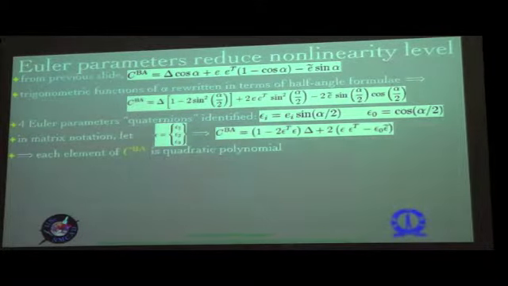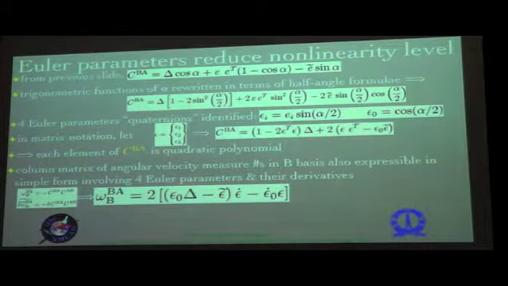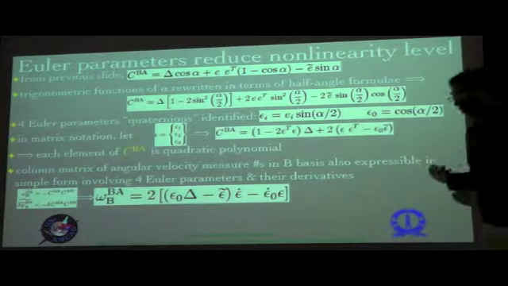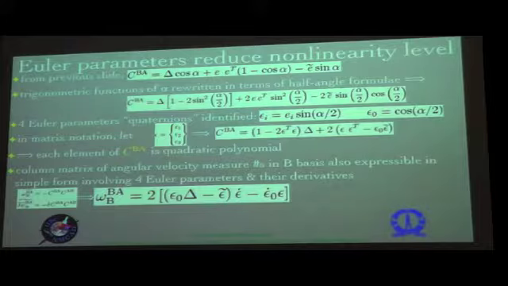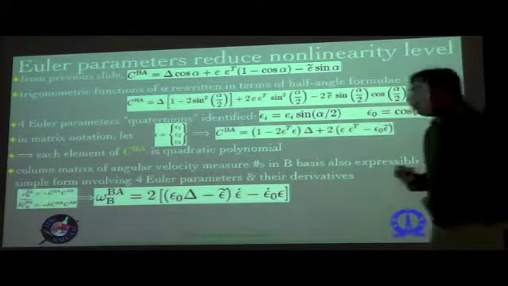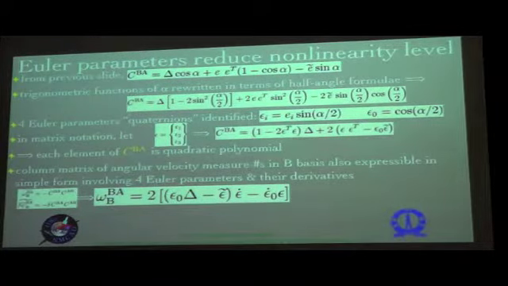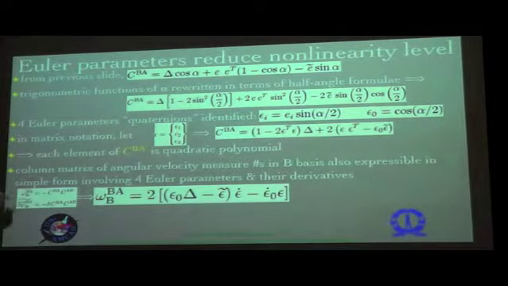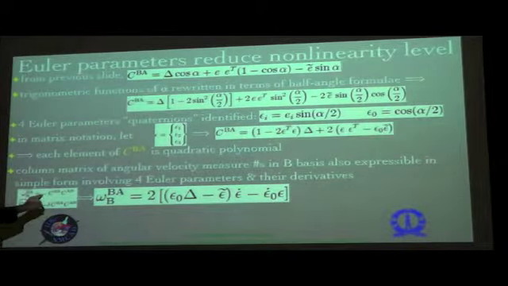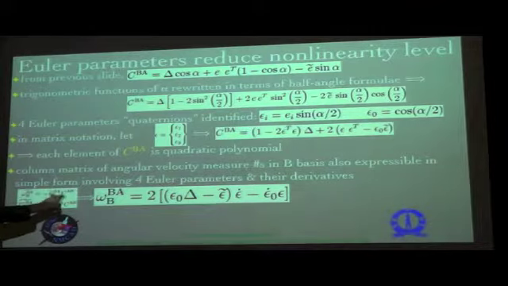So each element of CBA, as I mentioned, is a quadratic polynomial, and just like you can express CBA, now we can utilize some of the expressions that we derived in the previous class for the column matrix of angular velocity measures. For example, for the angular velocity of B in A, which is a 3 by 1 column matrix, we can instead determine its corresponding antisymmetric matrix tilde, with the components expressed along the B basis, as just minus C dot of B in A multiplied by C of A in B, which is the inverse or transpose of it, right?